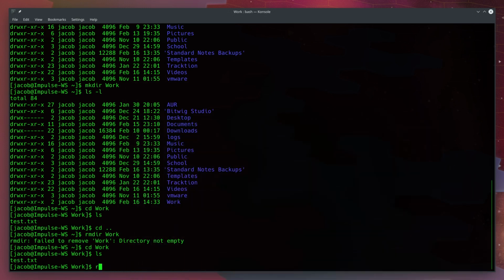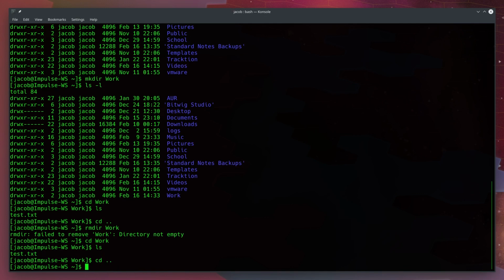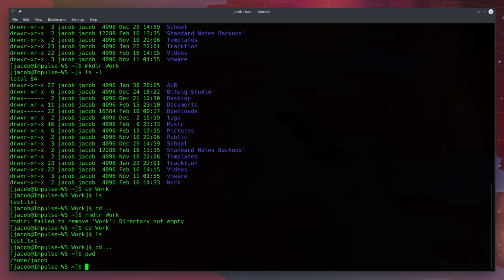But to delete an entire directory with files in it, we can run, like I said, rm -r and the name of the directory. And most of the time, I like to do ./ the name of the directory or ./ the name of the file that I'm working on. Once again, the dot stands for the folder we're currently in. So ./work, that means our current working directory, which is /home/Jacob, so rm -r ./work. So this is /home/Jacob/work. This is optional, but once again, it helps us orient ourselves better when we use that.